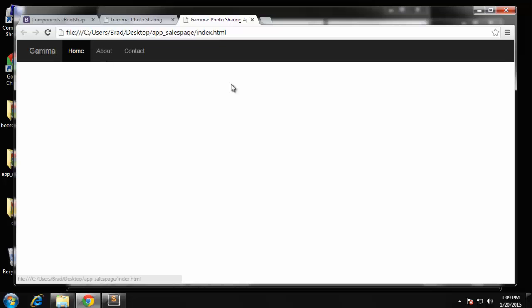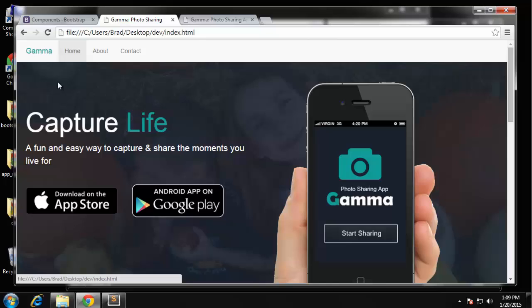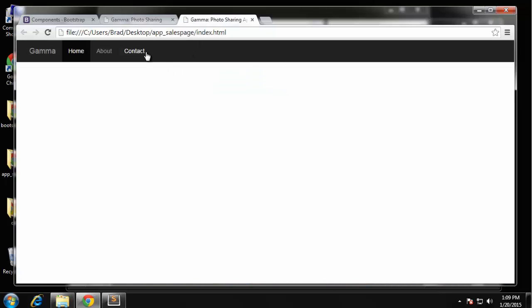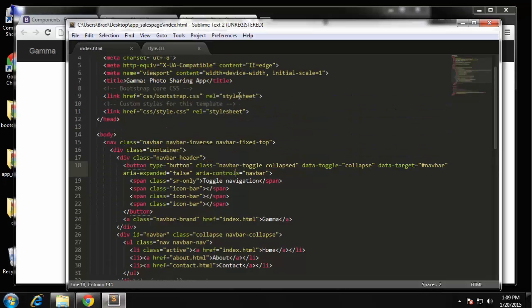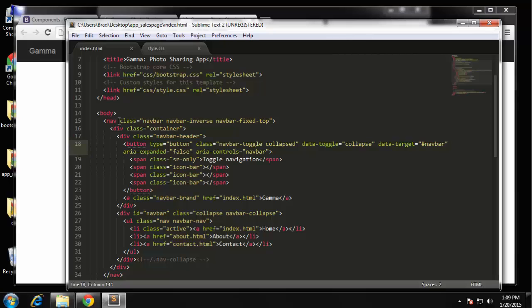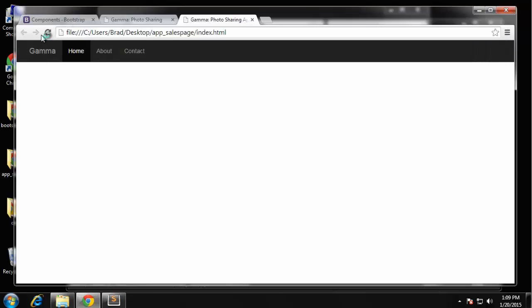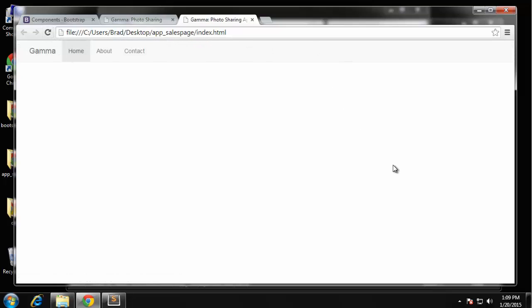Alright. Now for the nav bar, you can see that the final project, it's pretty much the same thing, it's just white. Okay, so by default the nav bar in this template, in the sample template that we got, it's black. So we can change that just by removing one class. Okay, you'll see this nav tag has a class of navbar-inverse. You want to change this to navbar-default. Save that, and then we reload, and now it's white.